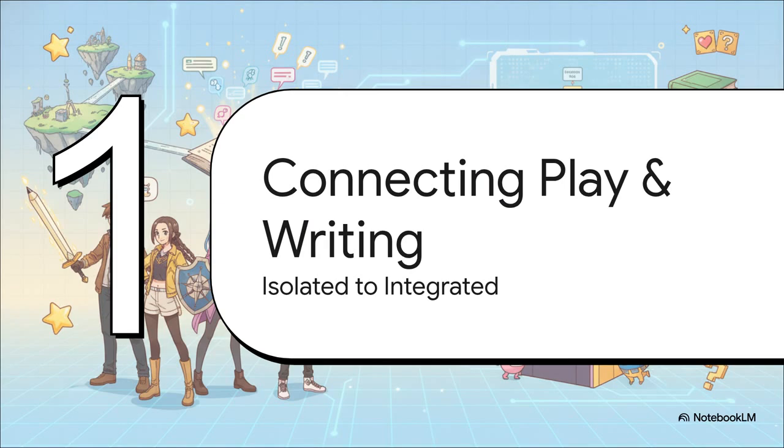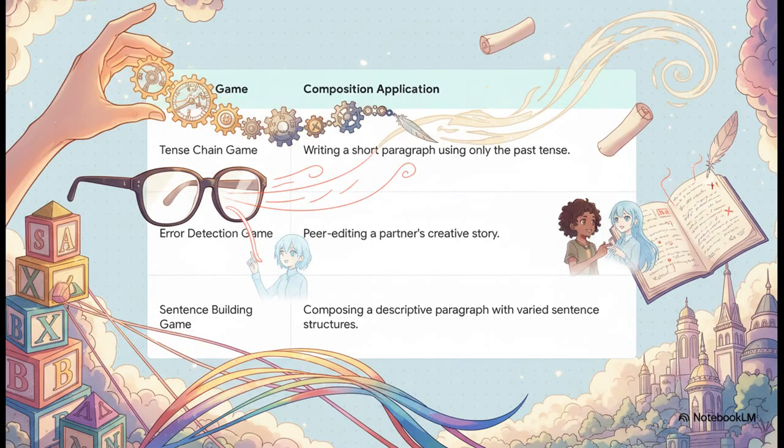So, we have these two fantastic toolkits, but here is the real secret. Their true power is unlocked when we stop thinking of them as separate things. The magic, the real learning, happens when we build a direct bridge from a grammar game straight into a writing task. Just take a look at how this works in practice.